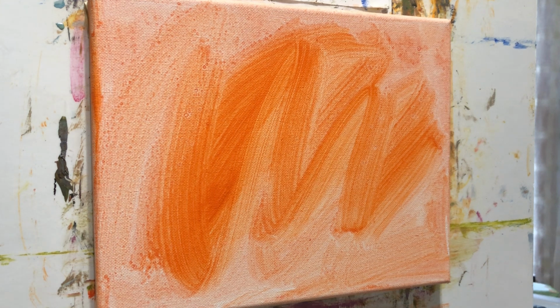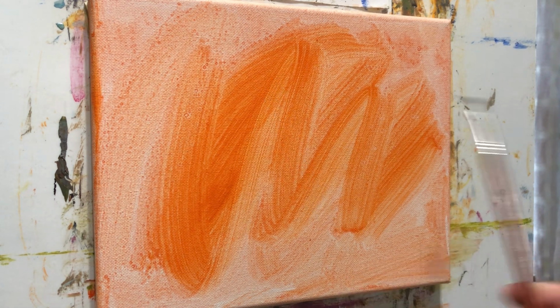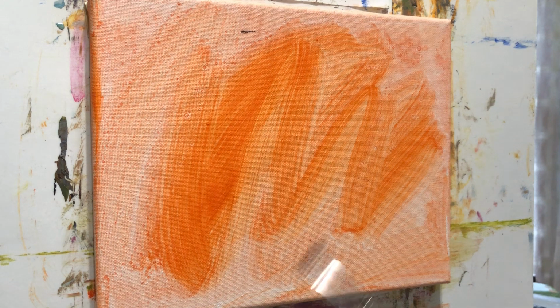All right, so let's get it sketched on. As you can see, I did an orange acrylic wash on there. I did consider painting this one in acrylics too, which I occasionally do, because I want it to be really dry so they don't damage it. Who knows what they'll be doing? They may be stacking them up. But again, it's early. The date is August 23rd, and it has to be turned in by October 6th, so I'll get it done. It'll have a lot of drying time. And I ran some of this over on the edges too.